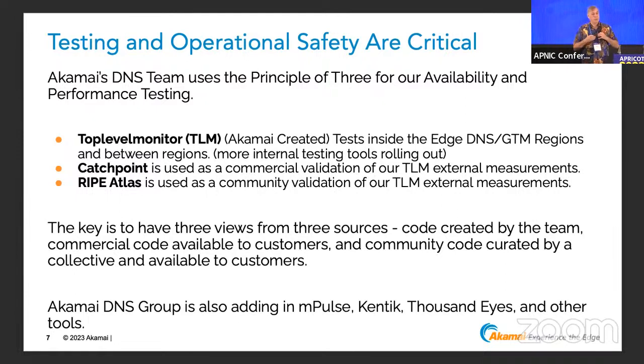Then we use a lot of Catchpoint for this platform. We have other platforms that use ThousandEyes, right? We have other platforms that use Dynatrace, right? So we use commercial tools depending on what the need is for that particular service, right? Tune to it, right? So some people say, oh, I only use one vendor out there. Well, it depends on what you want to test. So that's why you think through your testing methodology.